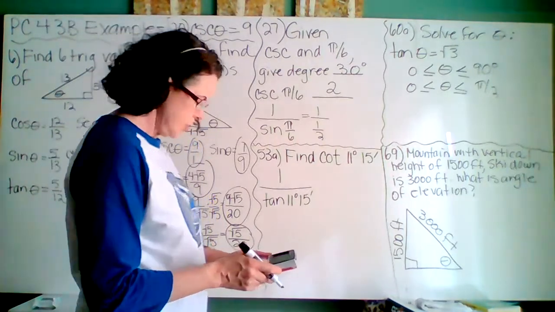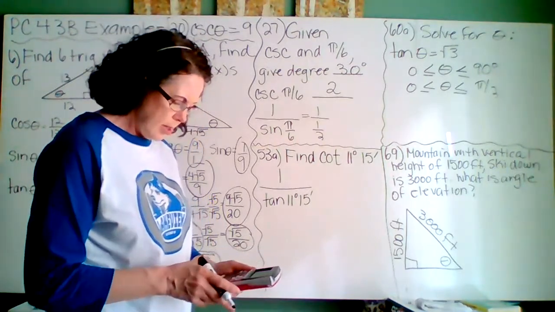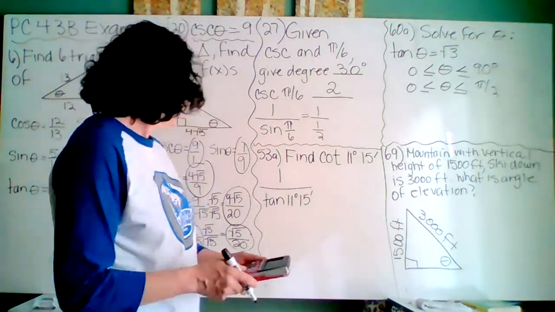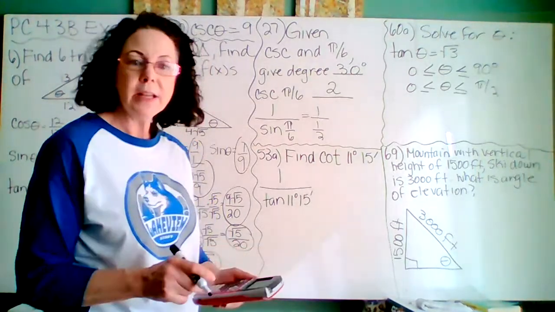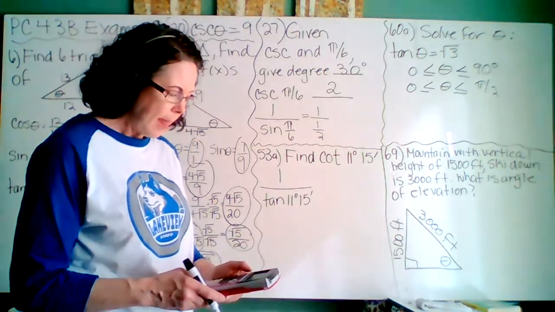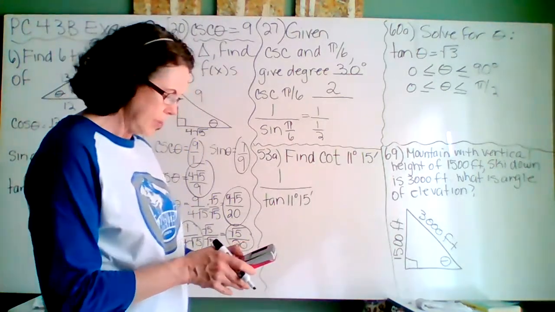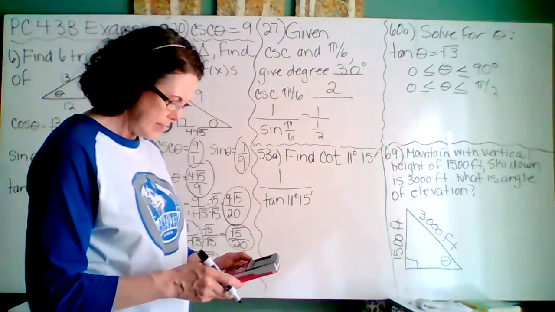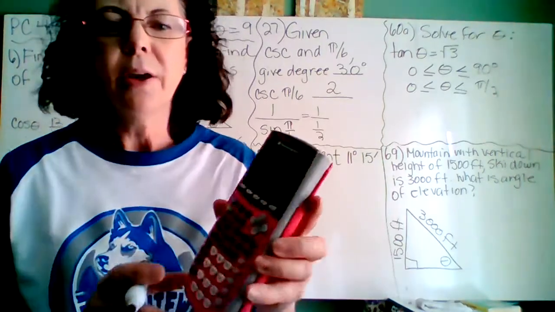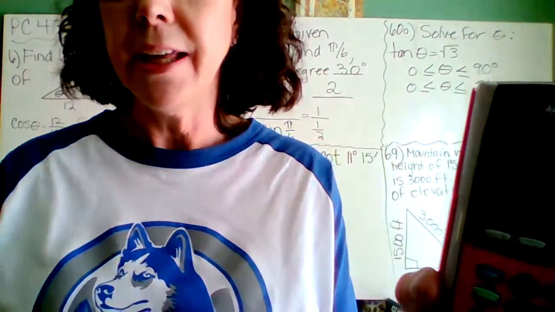So I am going to do 1 divided by, and I'm going to do tangent. And remember, I'm going to do 11. And where you get that degree measure is from second apps, which is angle. And you get the minutes in the same place. That is a single quotation mark. Here we go. Here's what I typed into my calculator.